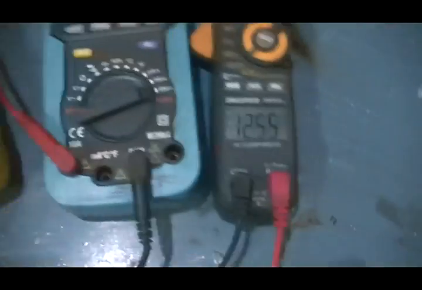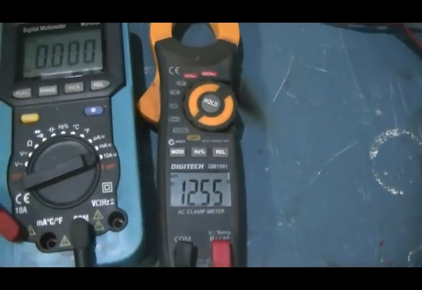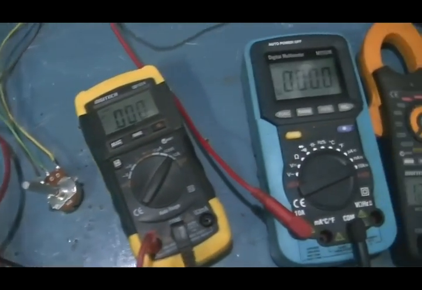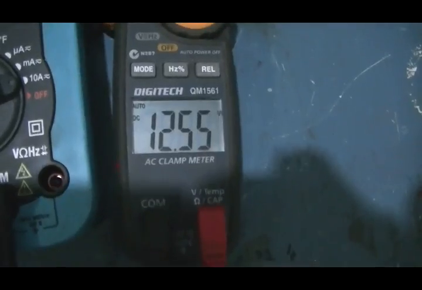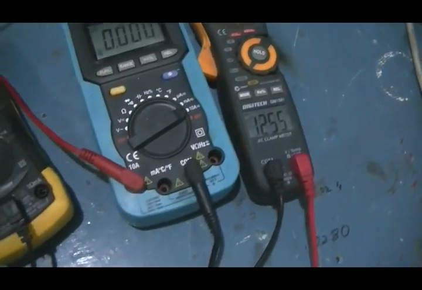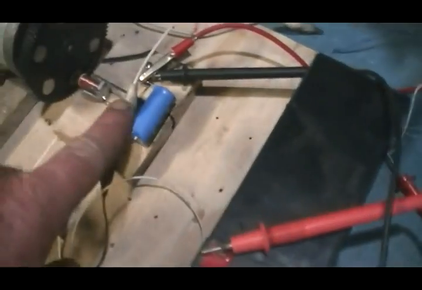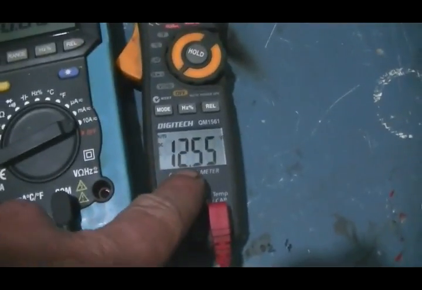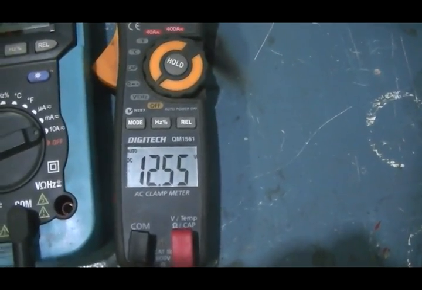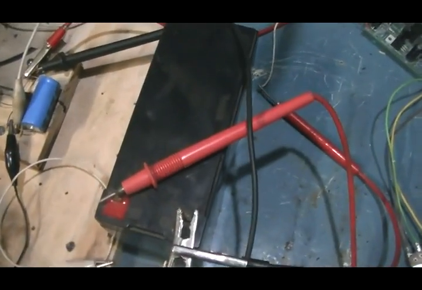Once we do that, we can see what happens to the battery voltage. Our theory was that with an under unity machine, we would turn on, our battery voltage would drop from 12.55 as we would all know. When we disconnect the load and our charge at the same time, this battery voltage would go back up. It would see a recovery voltage back to or close to what it started with, depending on how long you run the machine for.